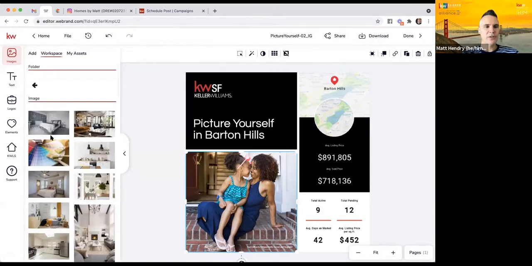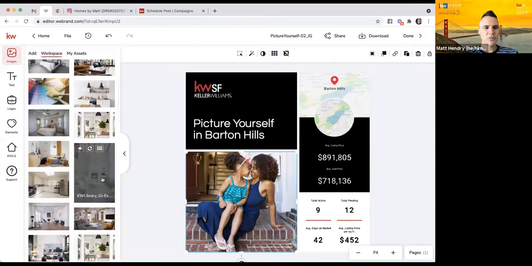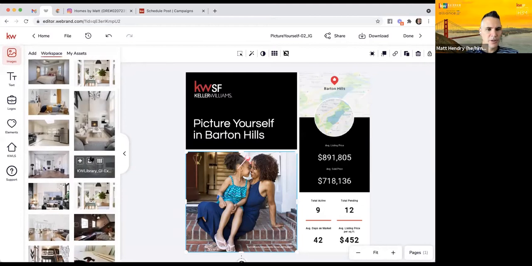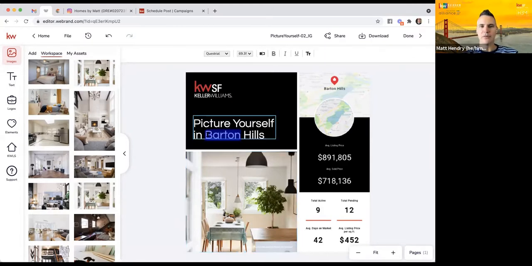So maybe if I was doing a post on do-it-yourself home remodeling, you could do this graphic that has all the different paint colors. Maybe I just want to include, just going to find one. I'm going to do this image right here. Make sure this is highlighted, and you can tell it's highlighted because it has a blue outline around it. And I'm going to say replace it. And by doing that, boom, it just replaced that picture of the mother and child with this picture of this great home. So someone give me a neighborhood in San Francisco.